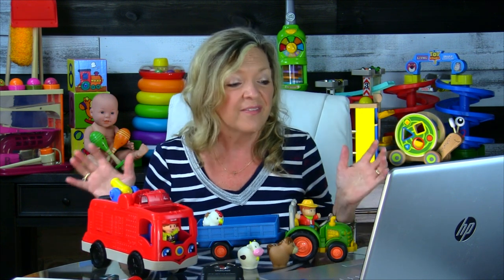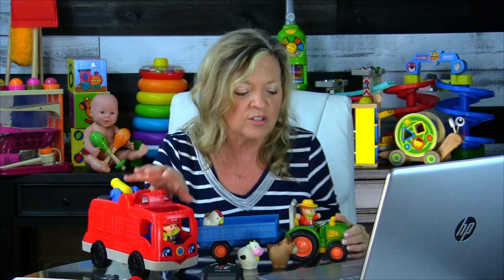And so you're showing them how to join those two things together. That's what you do when you have a child who, again, is having that difficulty combining. Look at what he likes to do. Pick the simplest kinds of things that you can, within his range of what he'll tolerate and what he'll pay attention to, to show him how to do that. But these little vehicles and characters in vehicles with simple things to do, that's the way to go when you have a child who's having difficulty with that.